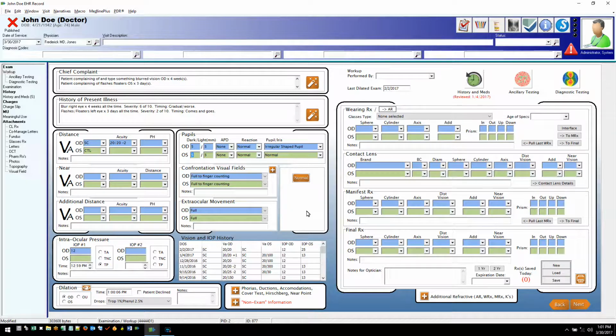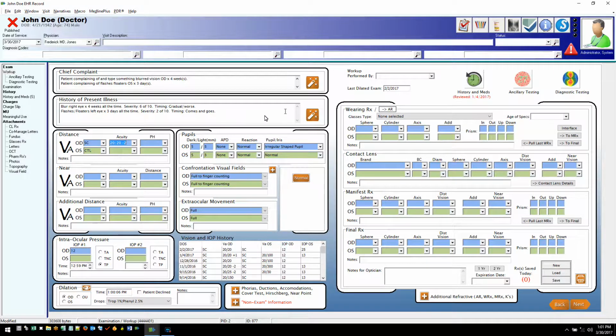We commonly get asked, can we change the drop-down items? And the answer is yes. Any type of list you see inside of our system can be changed by you at any time. It's permission-driven. Almost everything inside of our system is permission-driven. So if you don't want a random technician to be able to go and change what shows up in your vision drop-downs, then you take the permission away from them. But maybe you want the lead technician or an administrator or just the doctor to be able to do this, then you give them the permission.